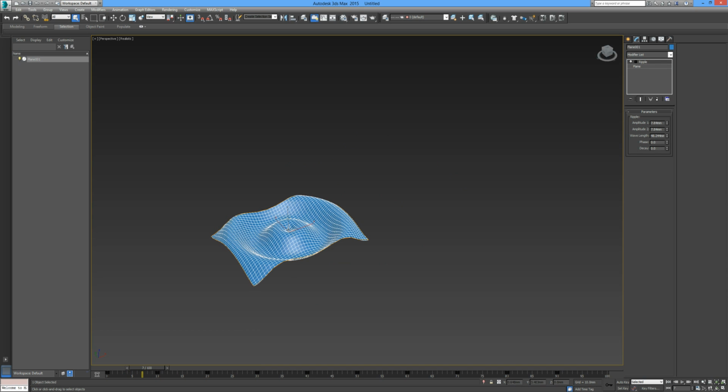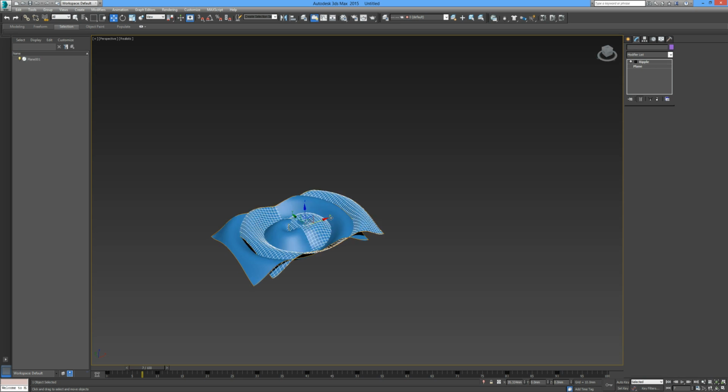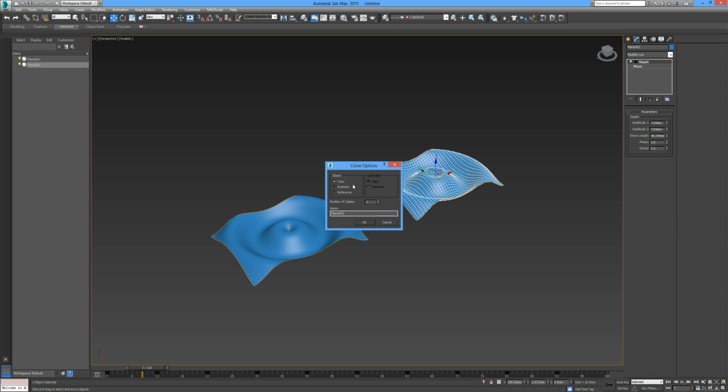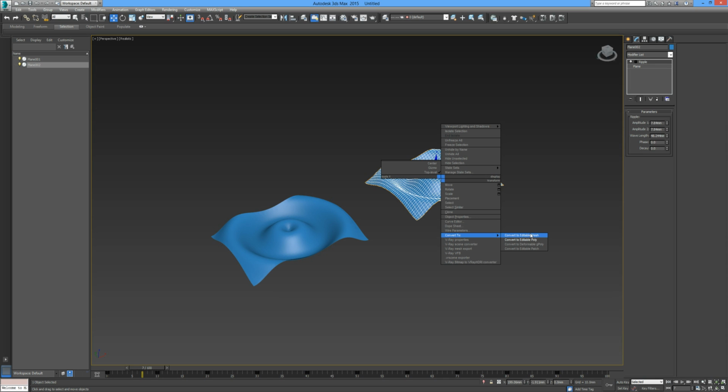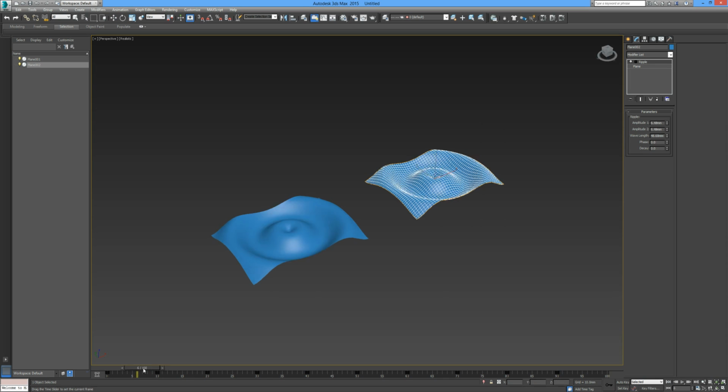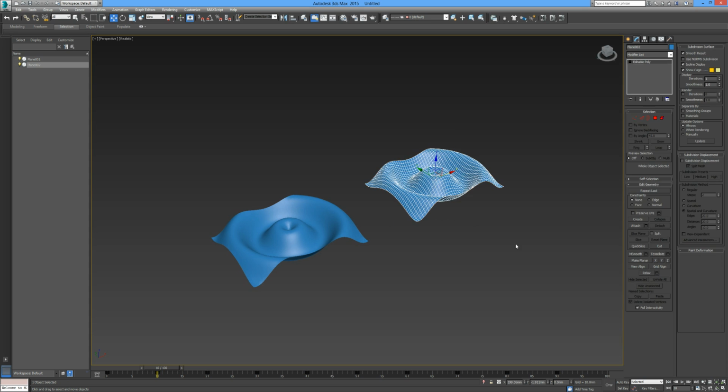So I'm going to highlight him. I'm going to copy him. I'm not going to have him as an instance or a reference. He's just going to be his own individual copy. I won't bother with the naming for now. We'll just, for the sake of the tutorial, I'm just showing you how handy and how useful it is. So we'll go to OK. Right click on him. Convert to Editable Poly. Let me just show you what happens if I don't. If I move it, you can see both of them are animating together. So I'm just going to bring it back to where it was. Right click, convert to Editable Poly.